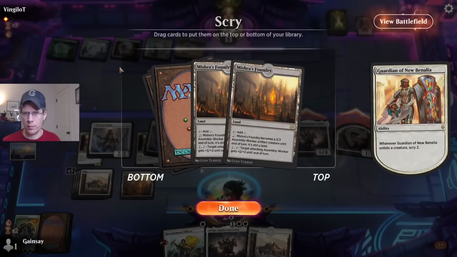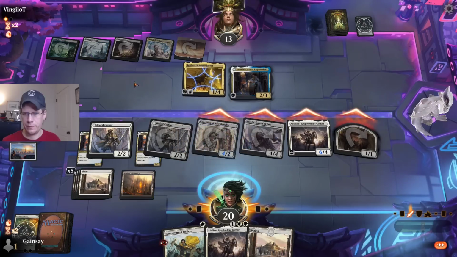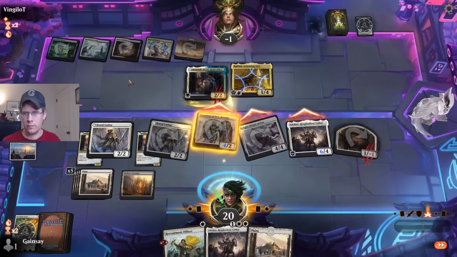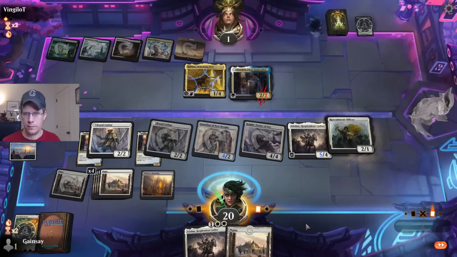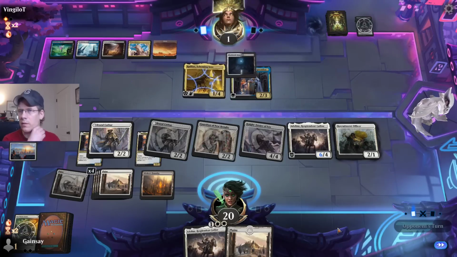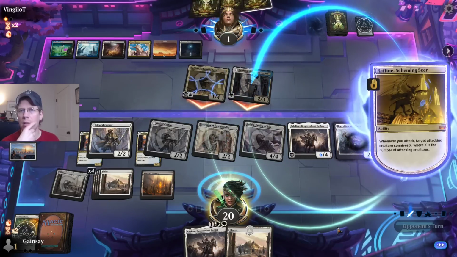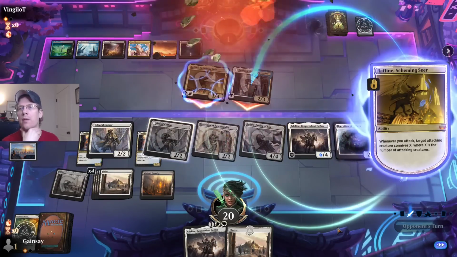Scry something to the top to find with this Recruitment Officer. Mishra's Foundries are not it. I'm going to hold this Plains for now in case I need to save Guardian of New Benalia. I think the scariest card for them to have right now would be Gix's Command, which would be pretty scary, or pretty deadly.